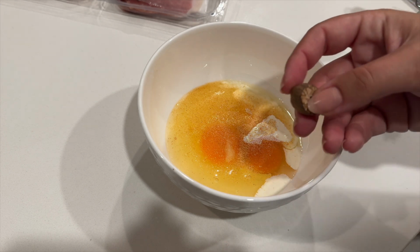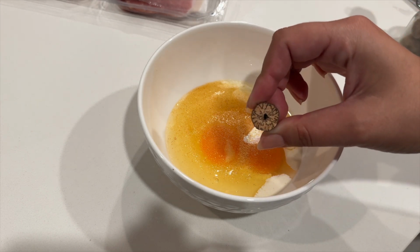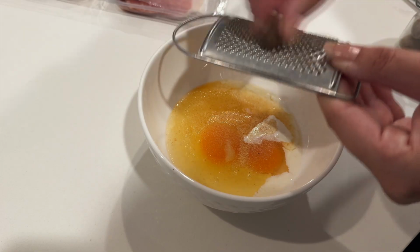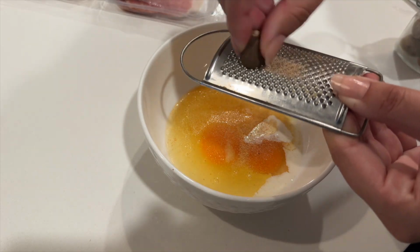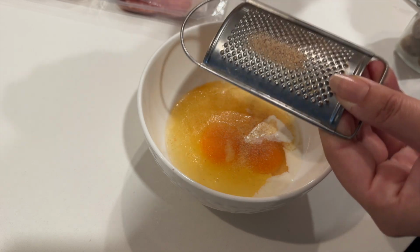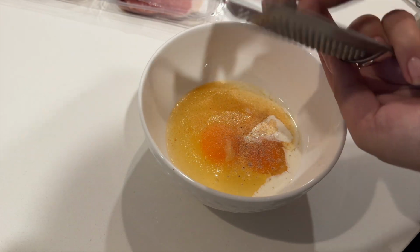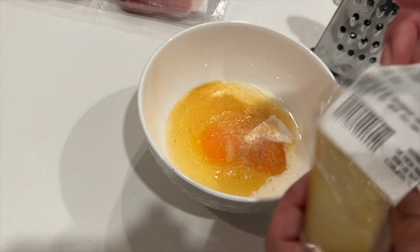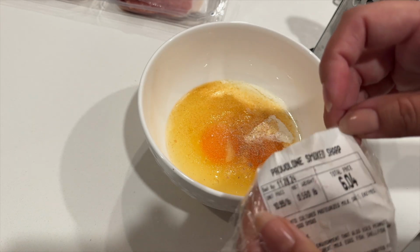You can get nutmeg powdered, but I prefer it the whole way and then just shred it, or how do you call this thing? It powders it down, and I think it just has better flavor to it, and also it lasts longer. I think the powdered one have expiration date on it, and it can get old.